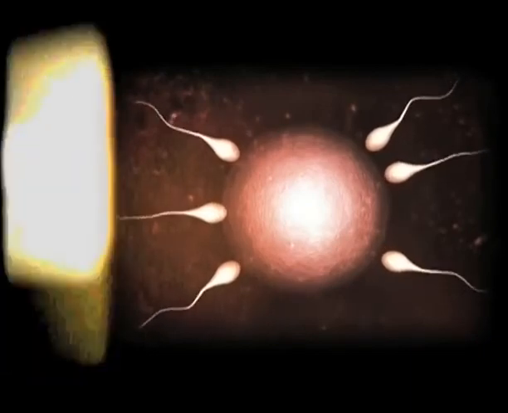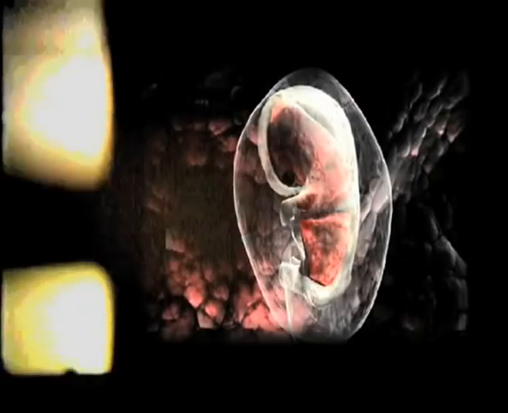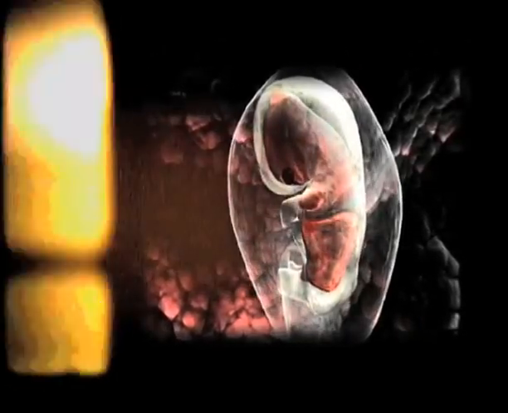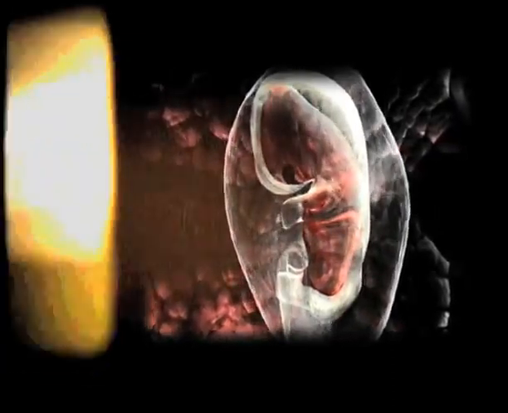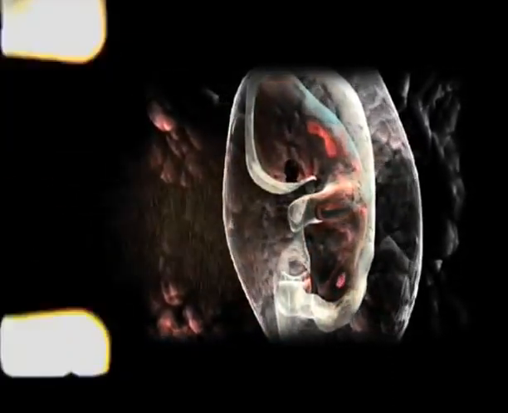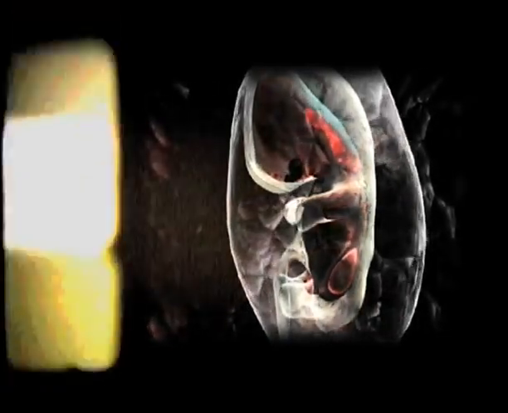Within hours, this single cell divides and multiplies more rapidly than any other species. 4 weeks later, the embryo begins to develop gills mimicking aquatic life. A few weeks later, it develops lungs and a tail with reptilian appearance. From there, a mammal is recognizable, and then onto a primate form. It then sheds its lanugo, which is the embryonic fur, and at last shows the characteristics of a human child.